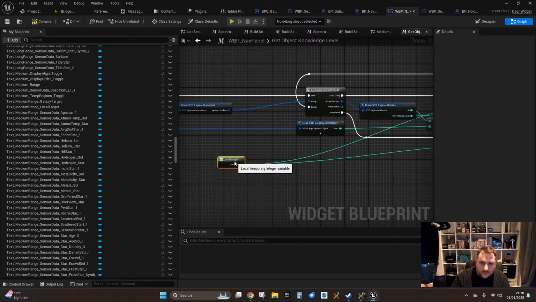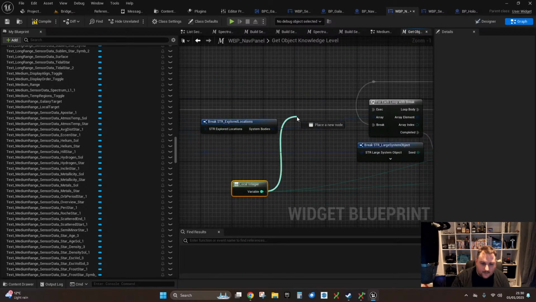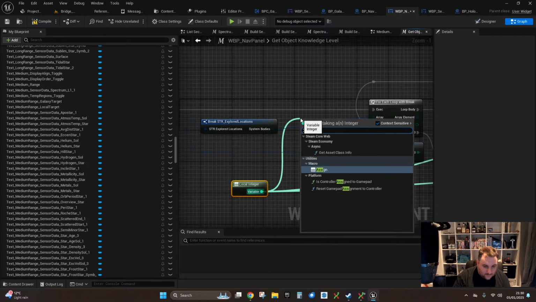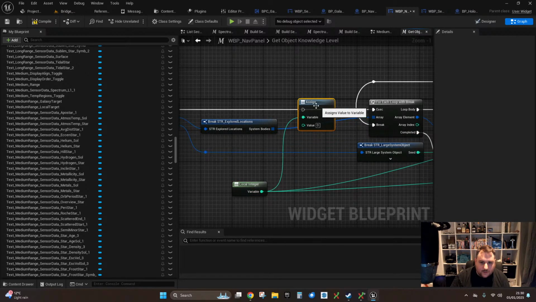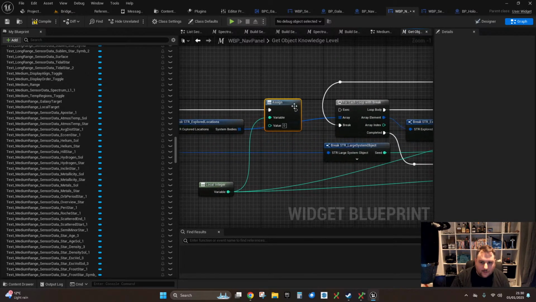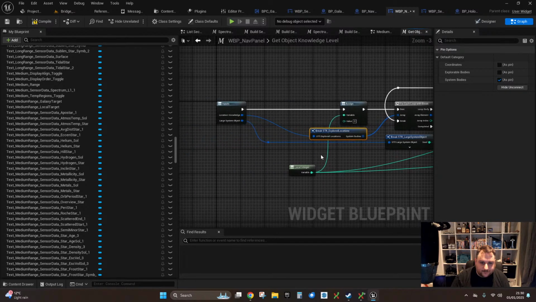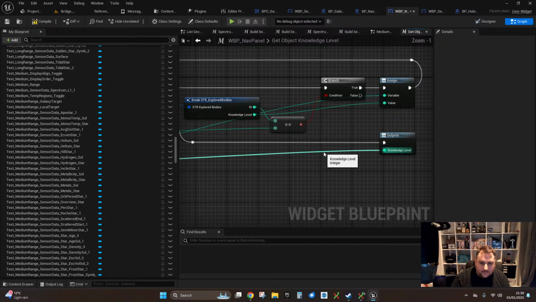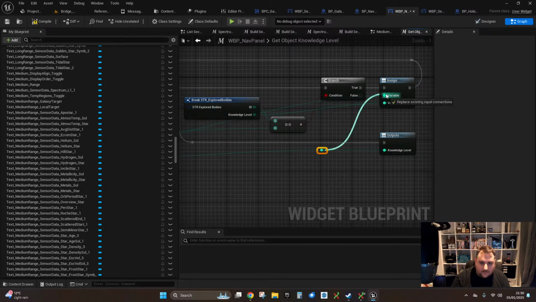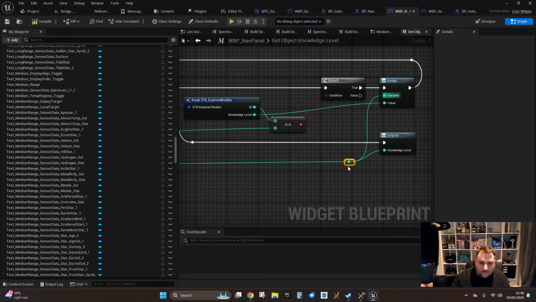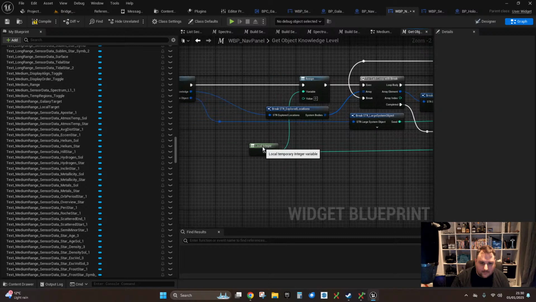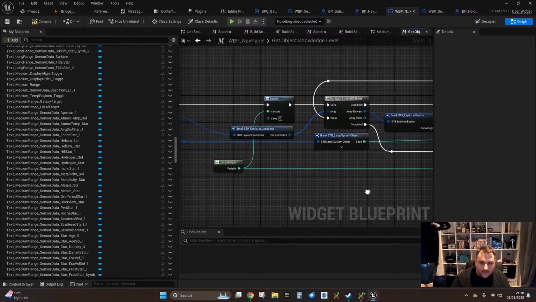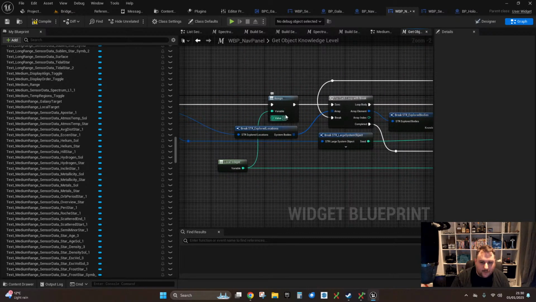Alright, so ideally we need to make sure that that's assigned 0 before we go ahead and do any looping or anything, because it will remember its last value.